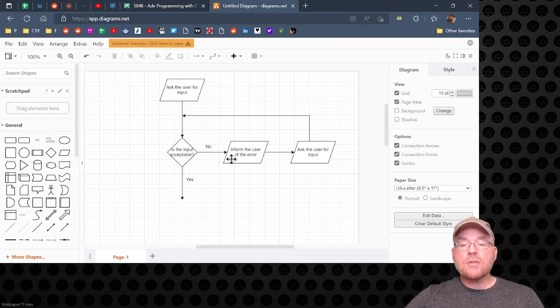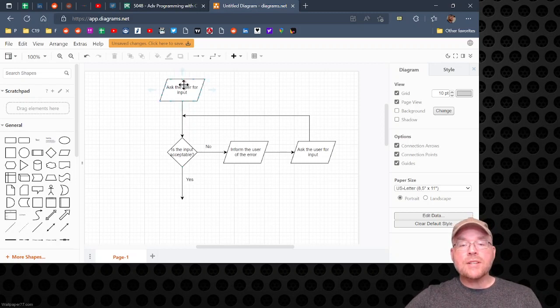So what did I do? I informed the user of the error: the number must be positive, try again. And then I asked them for the number again. Once we got the number, we went back up to the top of the loop and checked it. Is the input acceptable? That is just going to be the test expression for our while loop, and these two steps are just statements inside the body of the while loop.